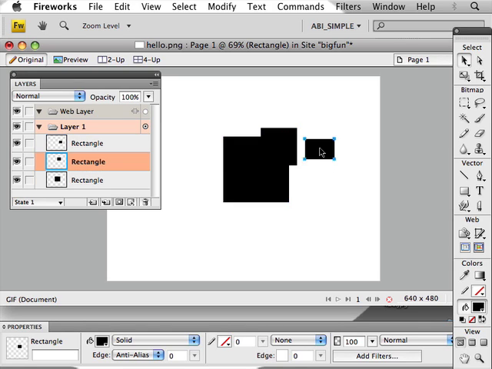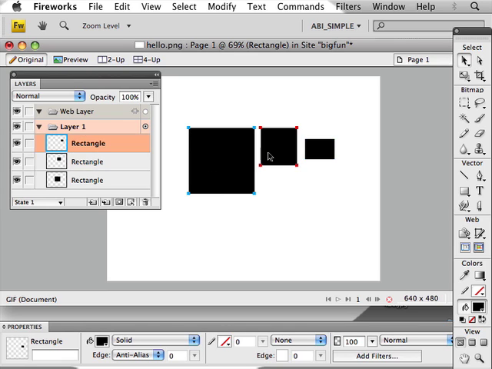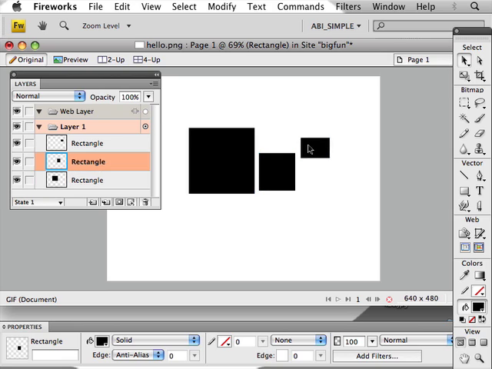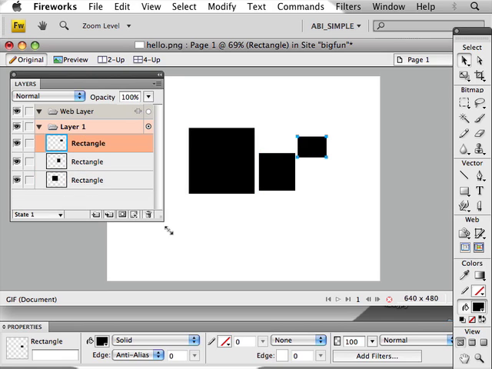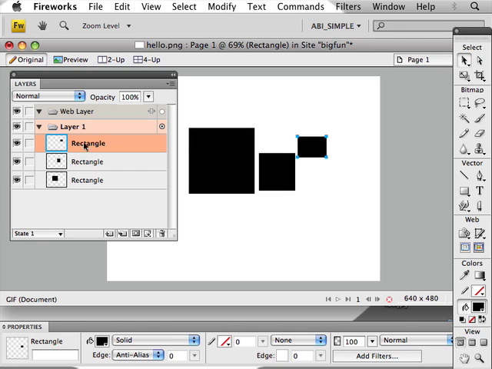Okay, so right now I have 3 shapes, and they are not a group. They are individual shapes, and when they've been drawn, they actually show up on their own rectangle layer or sublayer or object. This is a rectangle object, and this is also a rectangle object. This is another way to select here in the palette, and they are all within Layer 1, the default layer. You can use multiple layers to design your interfaces, and we will get to talking about this web layer. This is a very magical layer in Fireworks in the next couple of lessons.